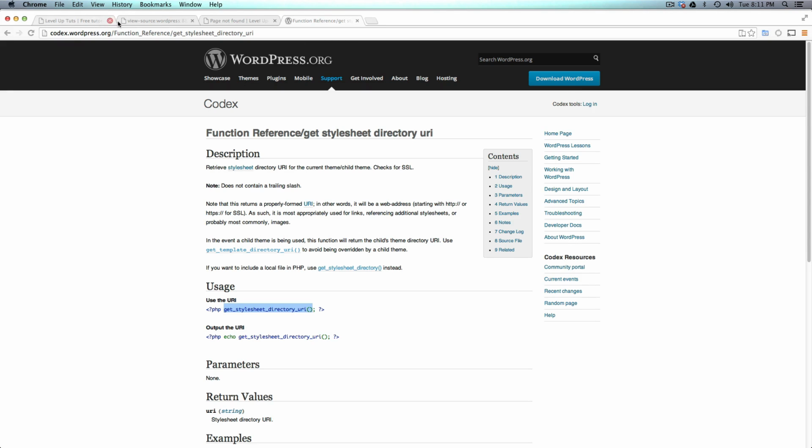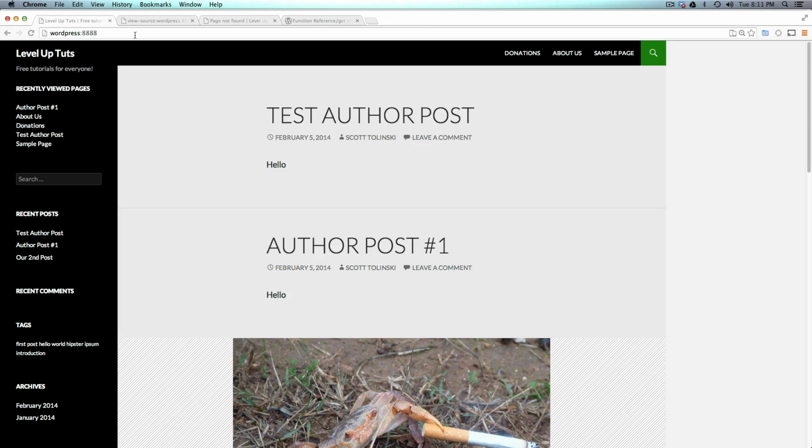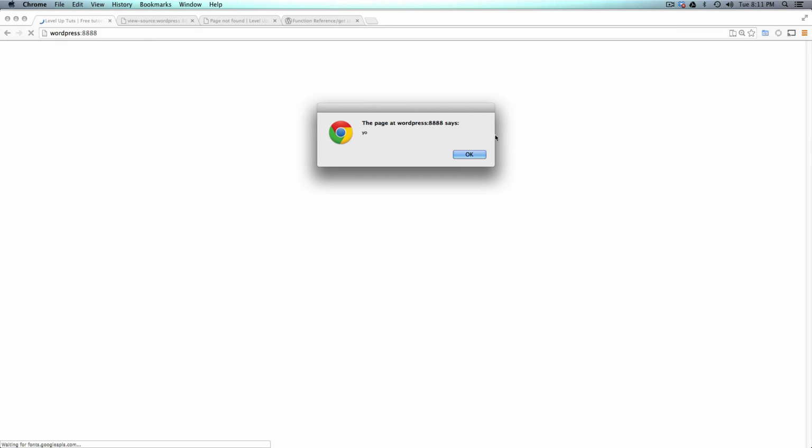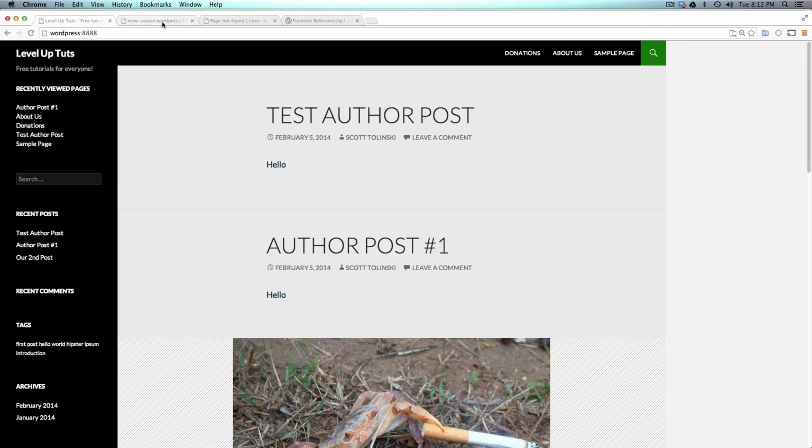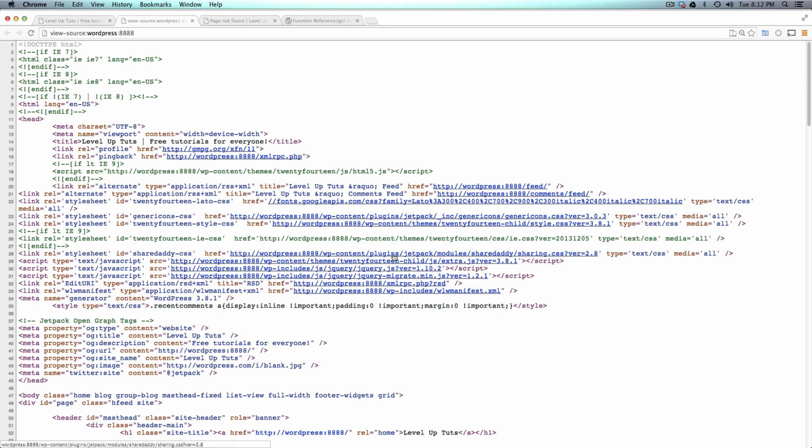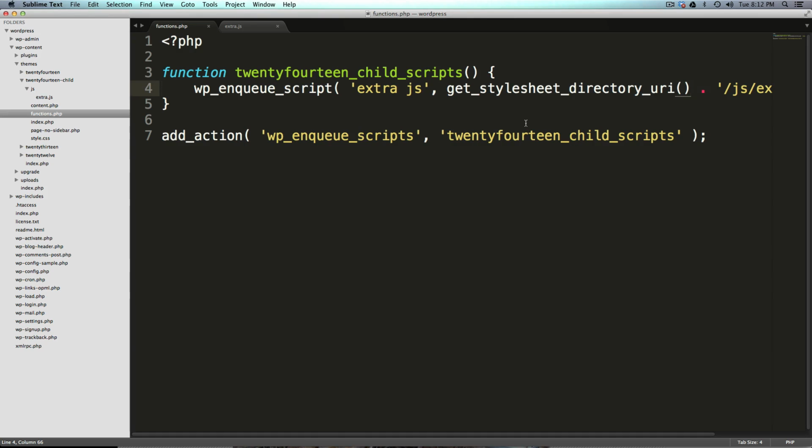And let's come back to our code. Now when I refresh this, we should see our alert, which says yo. And of course, when we refresh this, we now have our proper JavaScript file in here. So you have now added a function to functions.php, you've enqueued a script, you've written a function, you've used a hook, and you've used the WordPress Codex all in one fell swoop here.